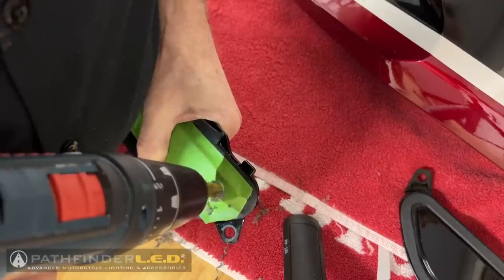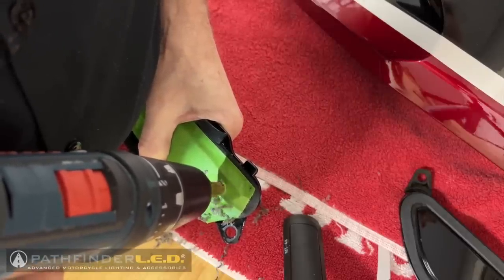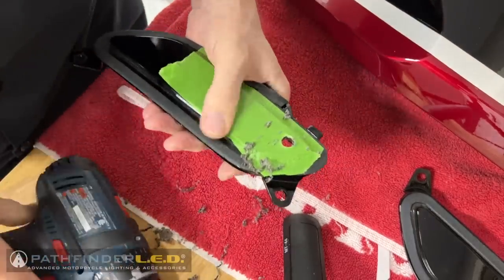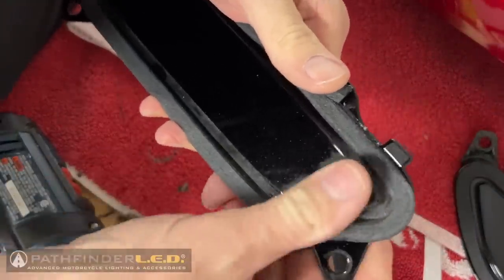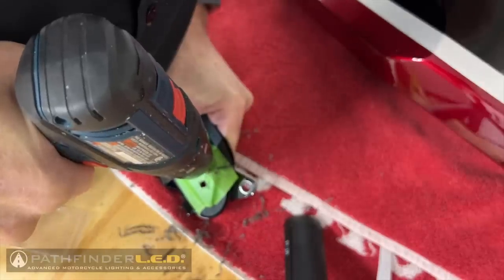Now, I was able to drill these holes by holding the cover in one hand and the drill in the other, but be careful if you do this. You don't want to drill into your hand. And here you can see I have the 8 millimeter hole drilled in the left side cover. Now we can drill the other two holes in the right side cover.